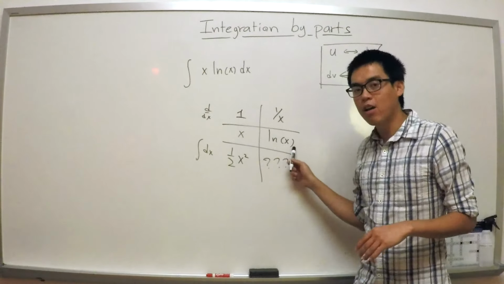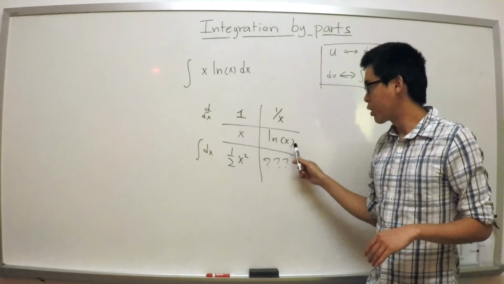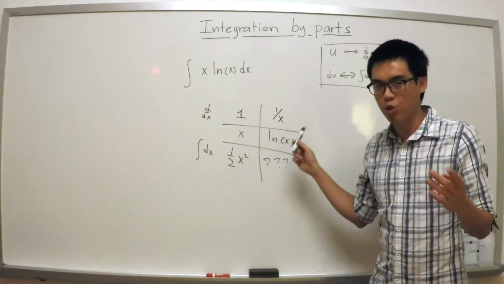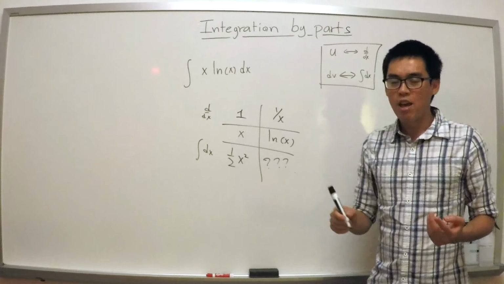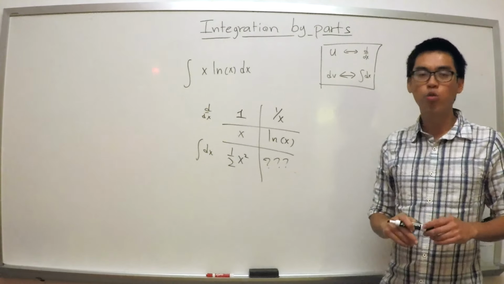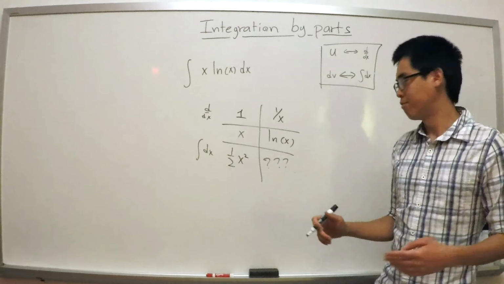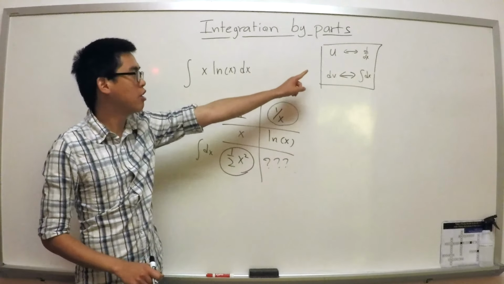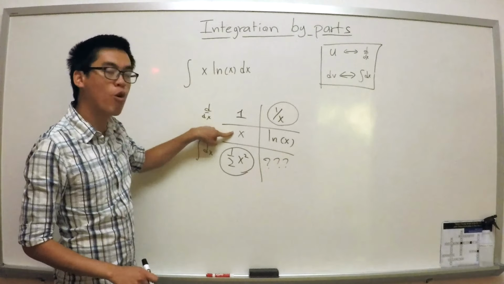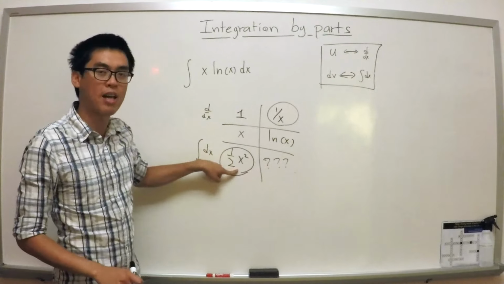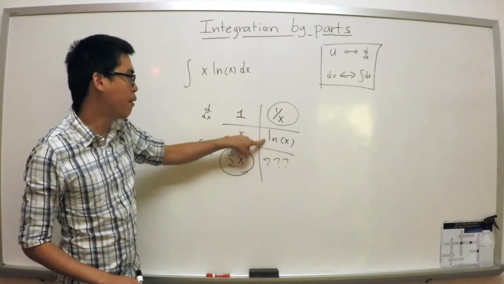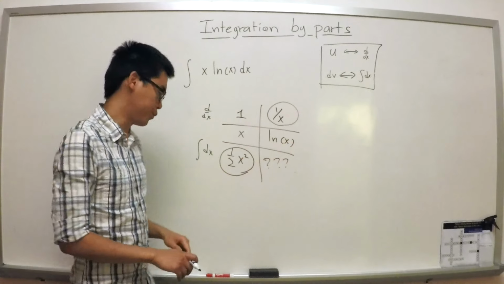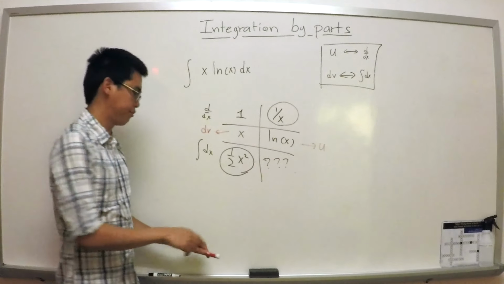So ln of x would say, look, I can't really integrate. I need to differentiate. There's no choice around it. Then x would say, fine, if you really want to differentiate, I can integrate. So it goes like this. Referring back to the chart, you see that part of your function that you integrate, you will assign it to be dv, and the other part that you will differentiate, you will assign it to be u. Alright, so let's write it down.